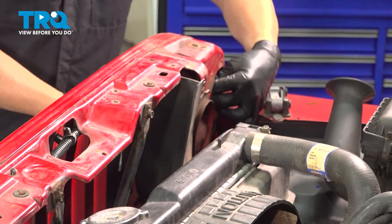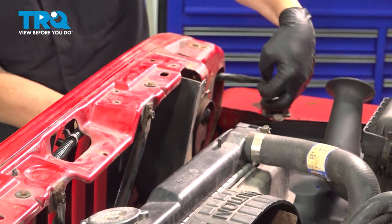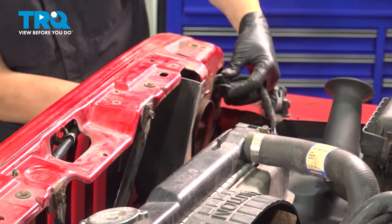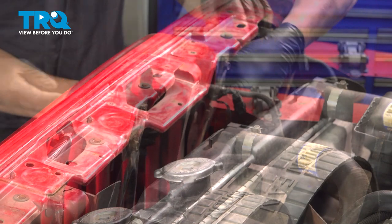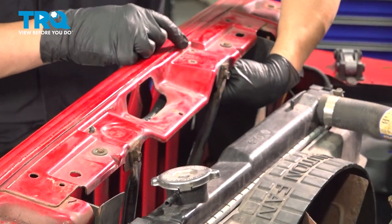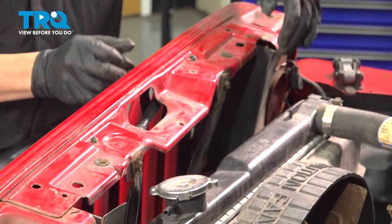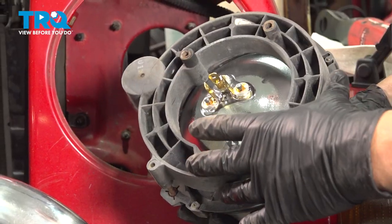I'm going to pull this out. Don't forget to install the other retainer right here. Push that up and in. That'll hold that harness up on the top side. Now we install our driver side headlight.